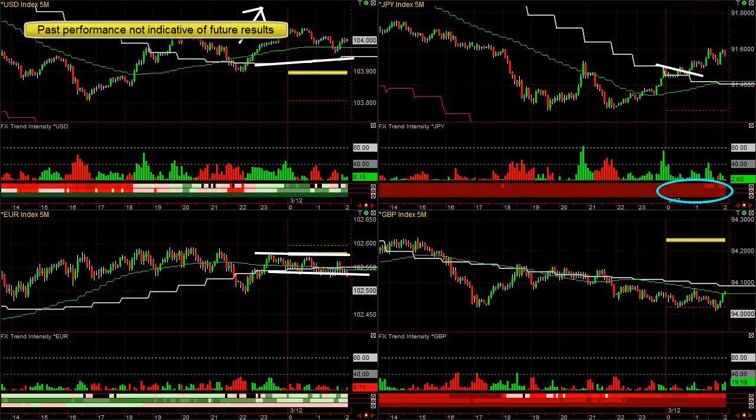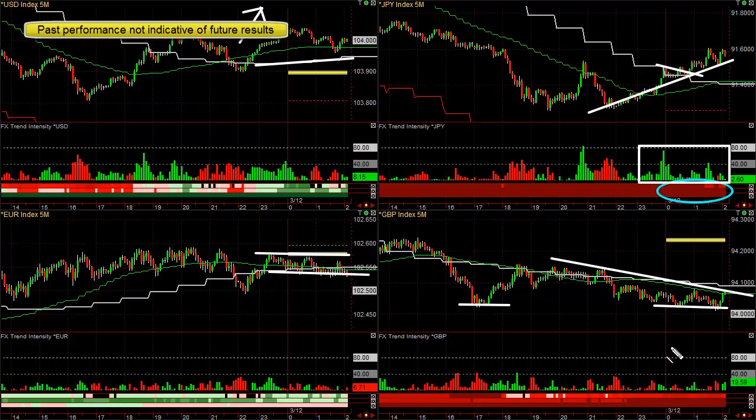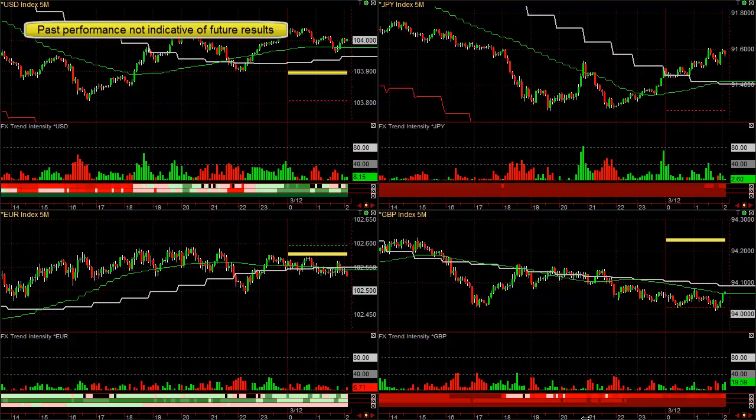One of the things you can also do with our indexes is simply draw trend lines underneath, and as long as they're above the trend line and sloping up, the trend's up. And you can clearly see our statistical tools are also showing the yen as being strong at this point of the day. Looking at the pound, we see that the previous day's low right here is being held, and you can see that area got a bounce off of yesterday. We also have a trend line over that bar's high, and so now that we scroll over to the right and watch these charts, let me turn the screen drawing off for a second.